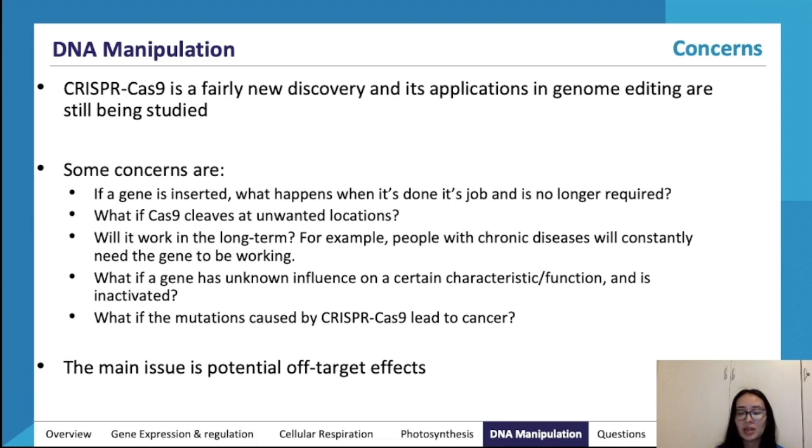There are lots of genes where we think they have no function, or we think we've completely categorized its entire functionality. But what if we're wrong? What if there are more functions? And what if switching off this gene can actually lead to adverse effects? Or what if turning on a gene can lead to more adverse effects? So there are many off-target effects which we perhaps are unaware of right now. Another really common fear-mongering technique, I guess, is what if the mutations caused by CRISPR-Cas9 can lead to cancer? So what if you accidentally switch on a gene and this causes the creation of a tumor or something? So it's quite dangerous thinking, I guess.